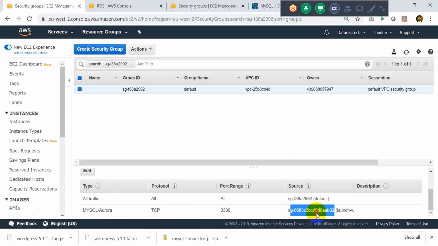So any instance which is part of this 0683 security group, also called Launch Wizard 1, only those servers can access this MySQL. If you create another instance in a different VPC or in a different security group, you cannot access this MySQL. So that's a part of your security. That is needed in order to connect to your database instance.